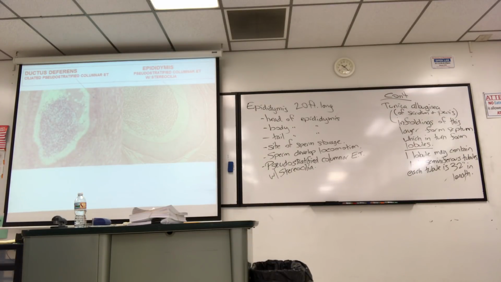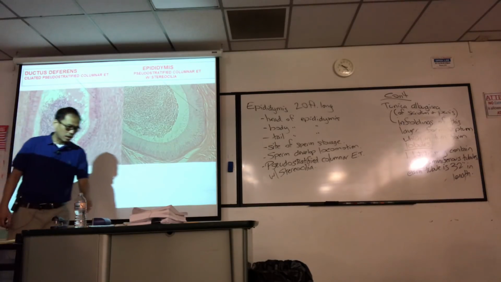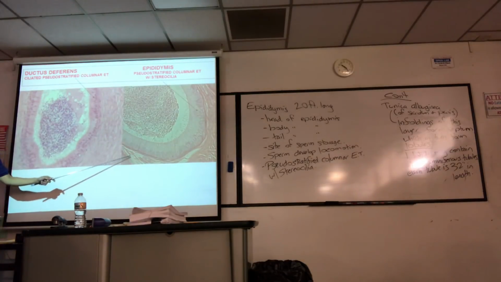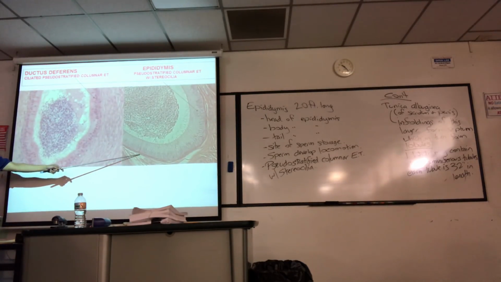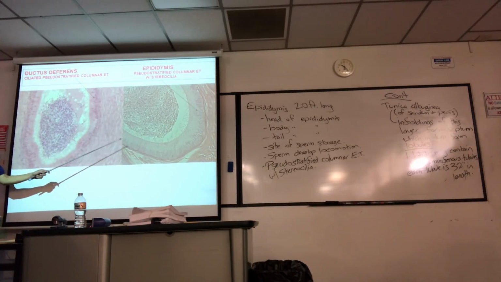I have epididymis and vas deferens side by side. They're both tubes, and how are you supposed to tell one from the other? Be able to recognize the smooth muscle of the vas deferens. That's the difference maker there. The cut tubes of the epididymis don't have a lot of smooth muscle. The vas deferens is a singular tube. Single tube, lots of smooth muscle. It looks like a lot of cut tubes, but it's really one tube, and there's no smooth muscle there. That's kind of a histology objective there.